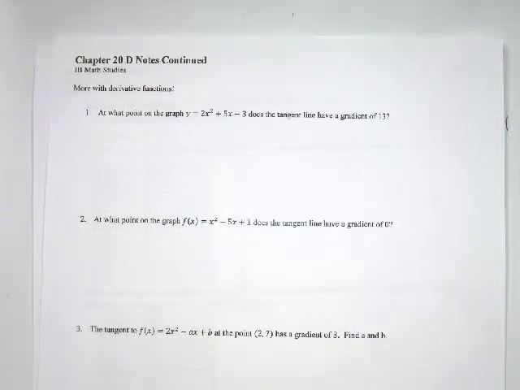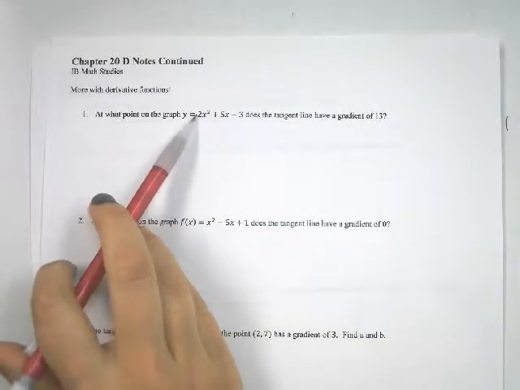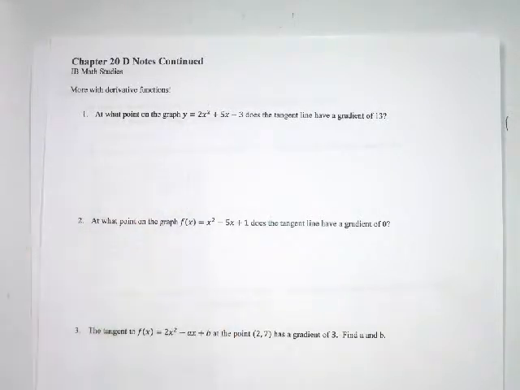Right, we're still on Chapter 20D. In the first part of Chapter 20D, we talked about quick ways to find the derivatives of polynomial functions. So we talked about the power property, where you can take an exponent and drop it, multiply it to the front number, and then decrease your exponent by 1. And that's a quick way to find your derivative function, which is also called a gradient function, which helps you find the slope of the line at a certain point.